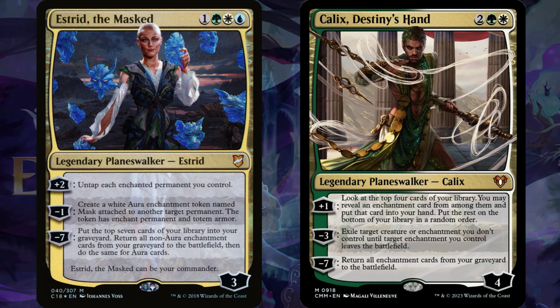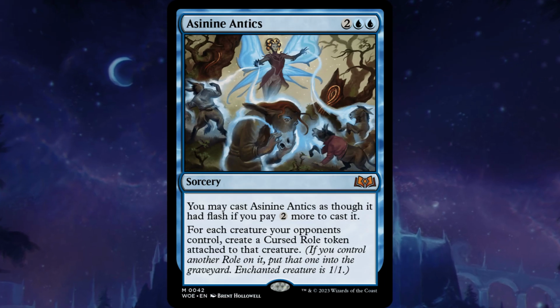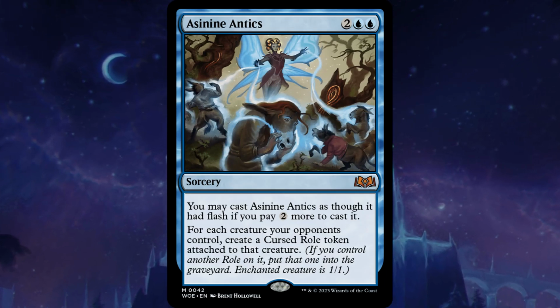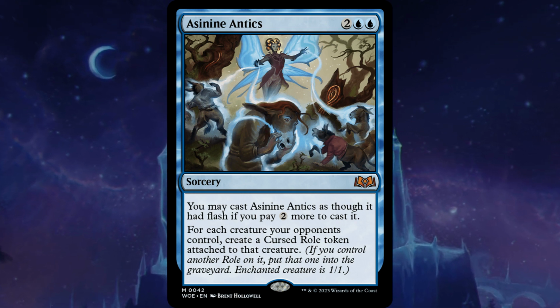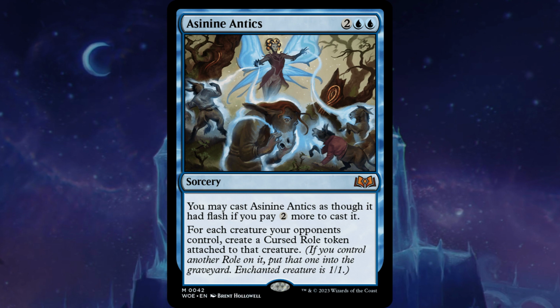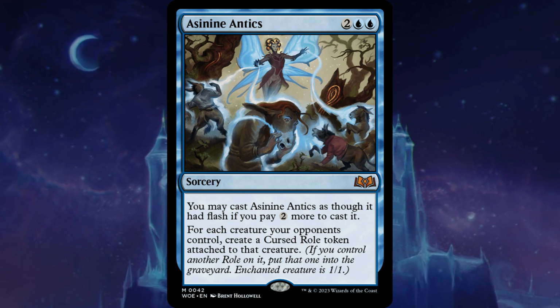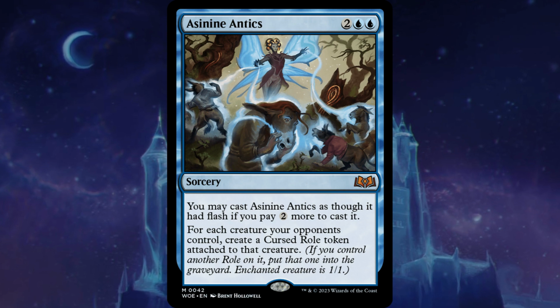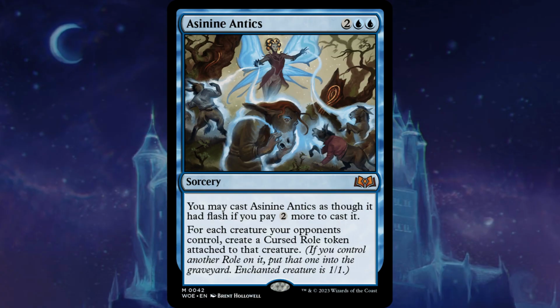Now my favorite role token creator is kind of a weird one, Asinine Antics for 4 mana. You may cast Asinine Antics as though it had flash if you pay 2 more to cast it. For each creature your opponents control, create a cursed role token attached to that creature. Enchanted creature is a 1/1. Now this one does not take away their abilities and stuff, but it can potentially be very powerful still. If you can make 5 or 6 enchantments with this, wow.